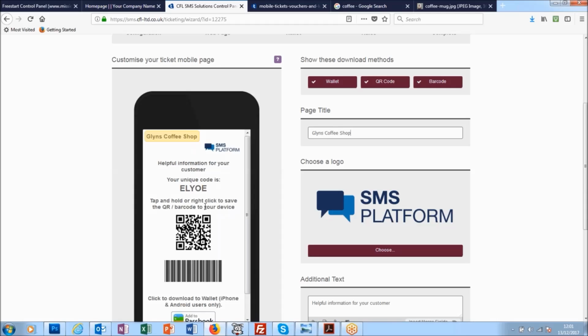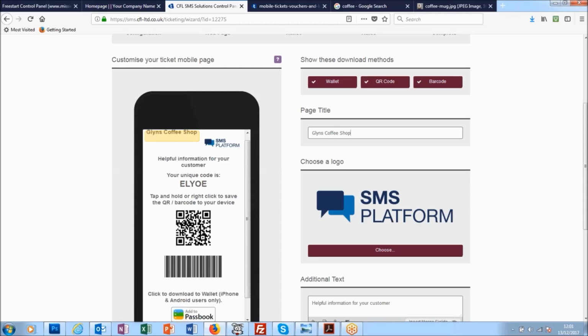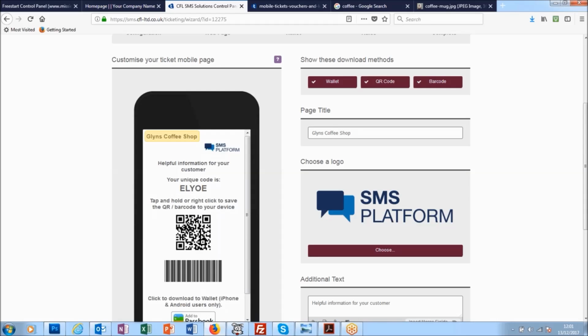Now, because this is using things like passbook and mobile wallet, etc., it has to be in a certain format in order for your Apple phone or your Android phone to read it. So there's a certain amount of customization you can do, but as you can tell, as I'm clicking on these various areas here, it has to sort of stay in a certain place.